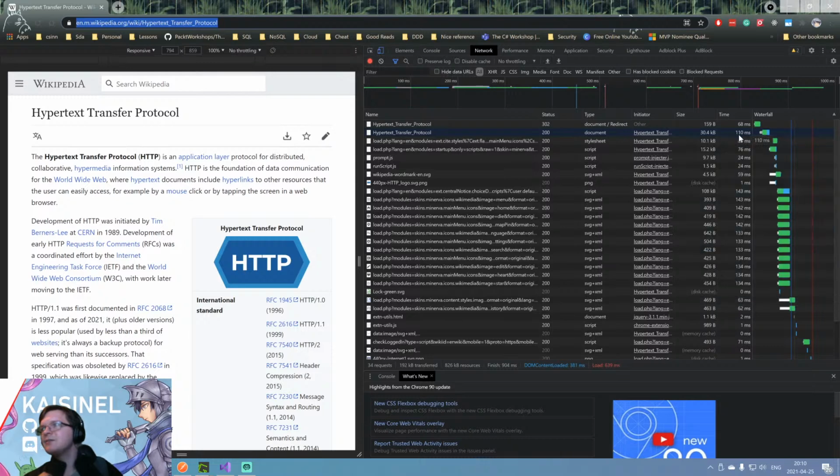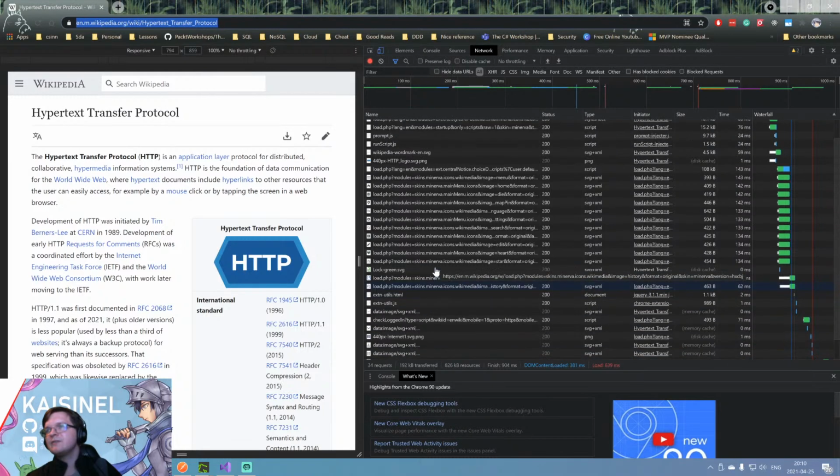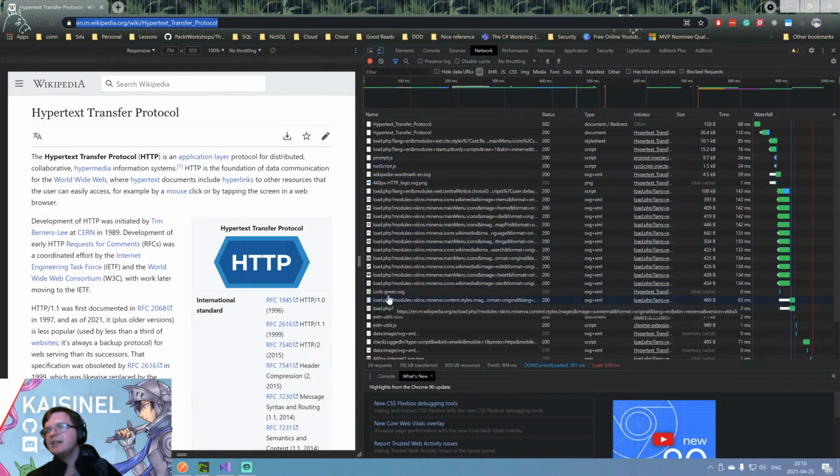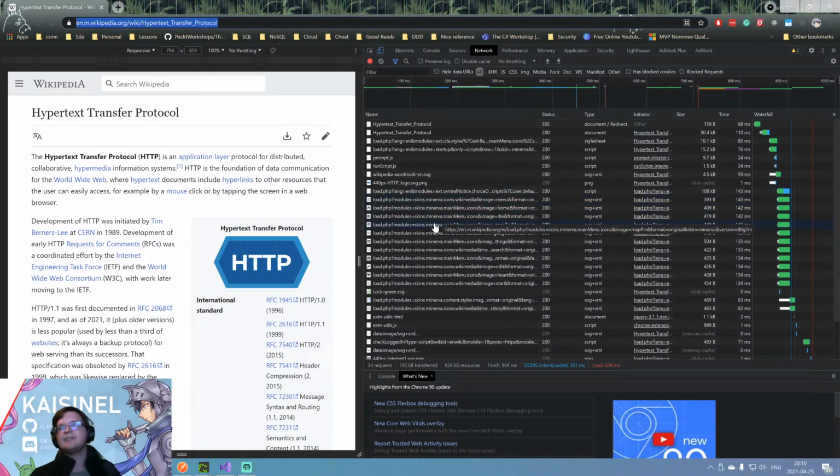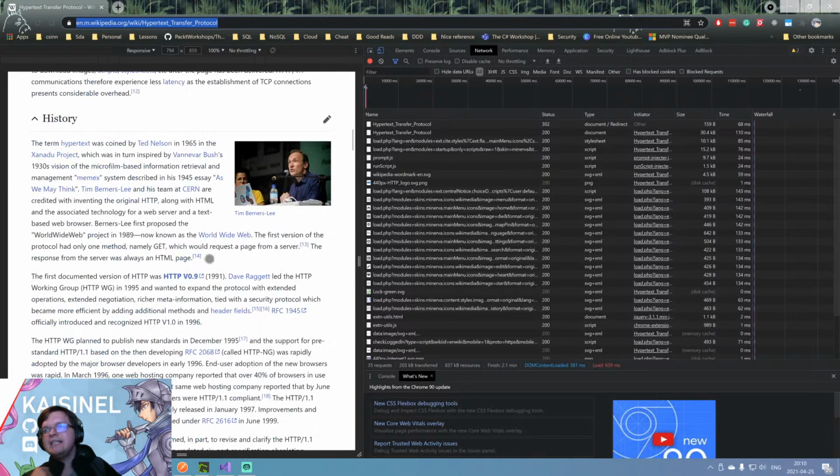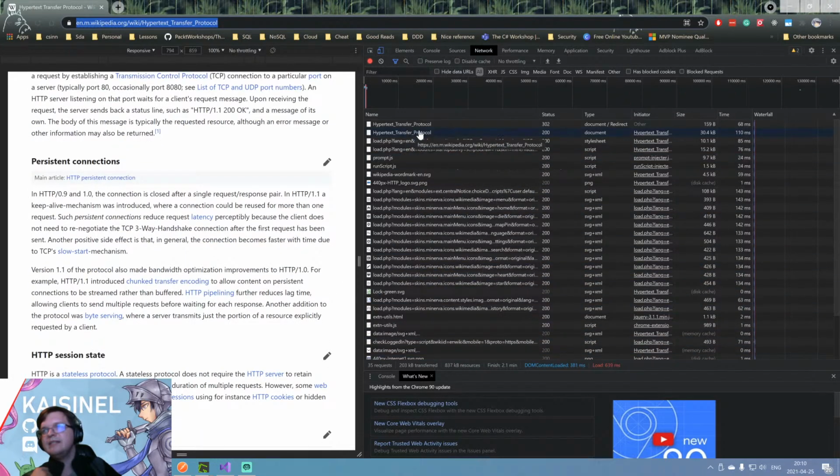And you can see how long it took, and you can see that it responded with status code 200, which means it succeeded. And if you look closely, everything here is 200, 200, 200. It means everything succeeded. So when I went to this page, it retrieved a whole bunch of other resources like script files, the actual content of the page, content of pictures, everything around this page that's needed for it. It got it through this bunch of HTTP requests.